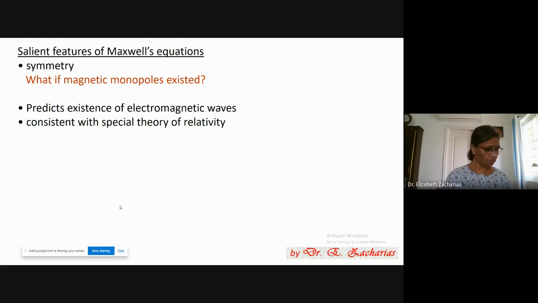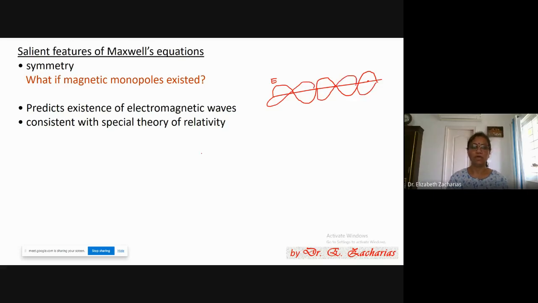Okay, so the next thing is, this is what predicted the existence of the electromagnetic field, or talked about the exact nature of the electromagnetic field. So in an electromagnetic field, there is a connection between magnetic field and electric field when the two are changing. If there is a changing electric field, it gives rise to a magnetic field. A changing magnetic field gives rise to an electric field, which is exactly what is happening in the case of an electromagnetic wave. If this is the way your electric field is changing, then your magnetic field will be perpendicular and changing in the same fashion. Okay, and it is these things that also led to the relationship between the speed of light and the property of the medium. Okay, so in that sense, these four equations become very, very significant.